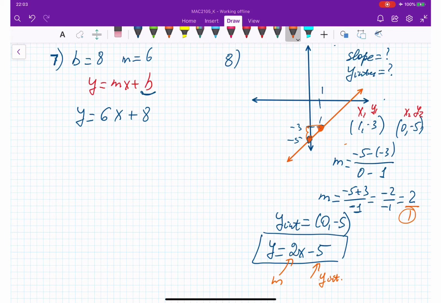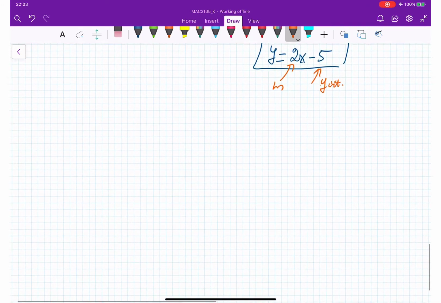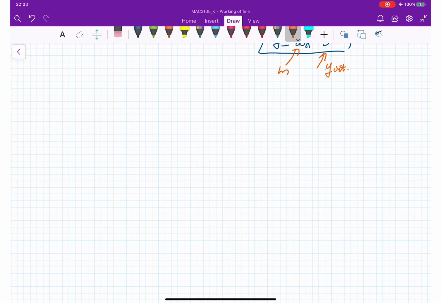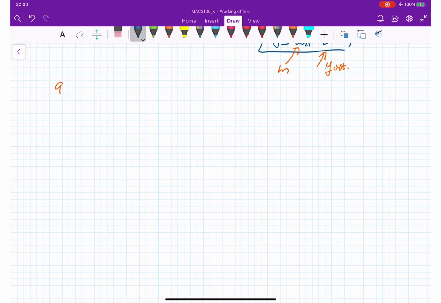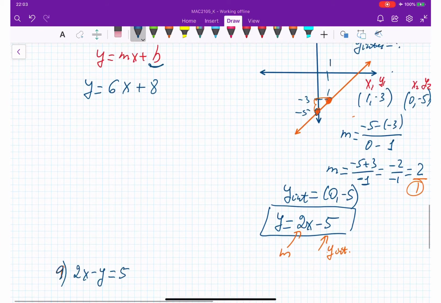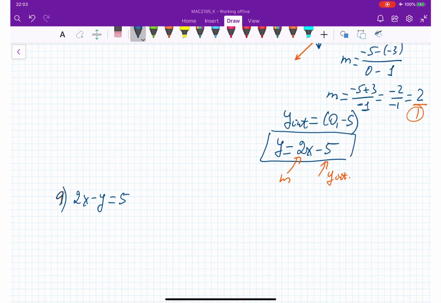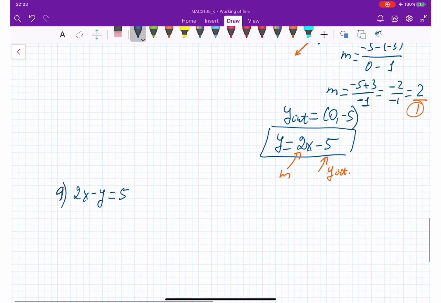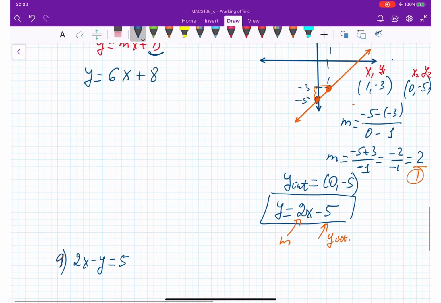Okay, question number 9. What do we have with question number 9? Find slope and y-intercept of the equation 2x minus 5 minus y is equal 5. Okay, we need to find slope and intercept. Now, it's practically same thing as we did with number 8. So once I do this number 9, you will know already how to do number 8. Exactly same way, because here I did a little bit backwards.